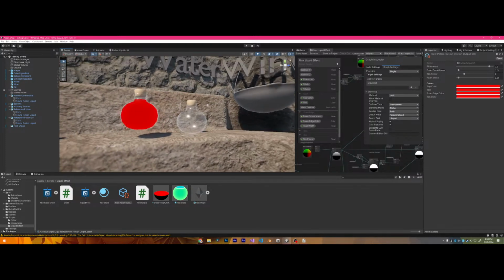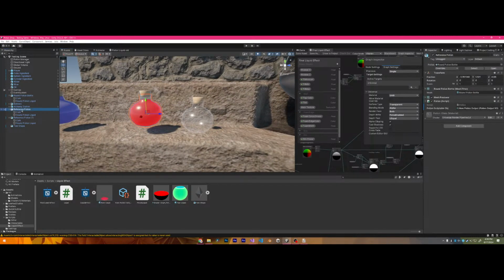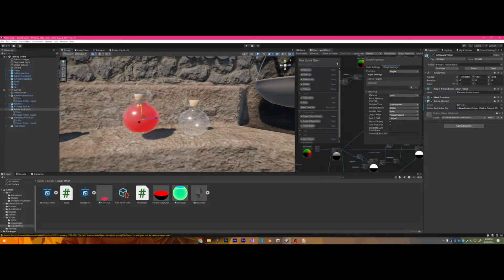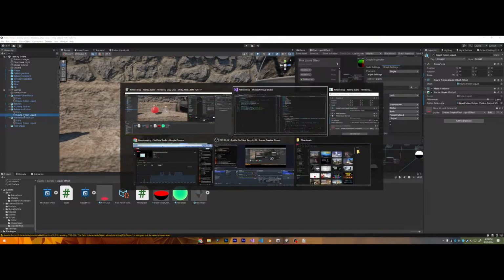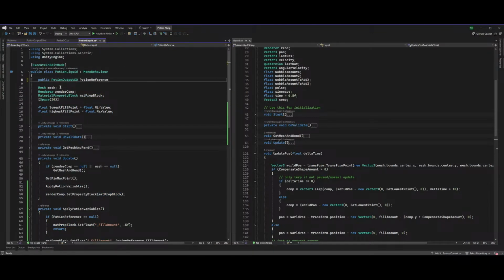Boy, I really hope I can fix that issue. Potion liquid does not need that anymore. And I would prefer to not see it.